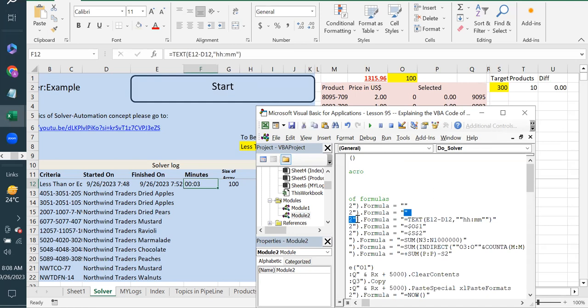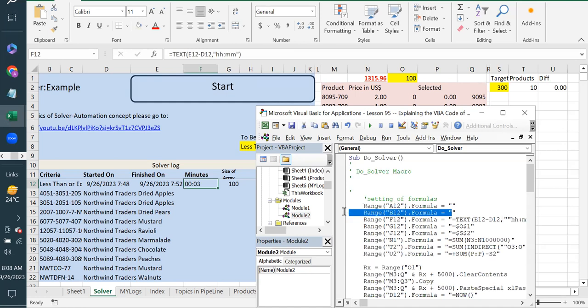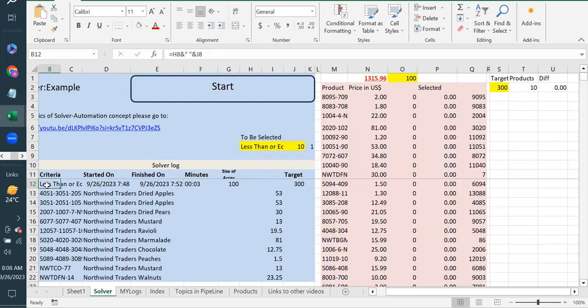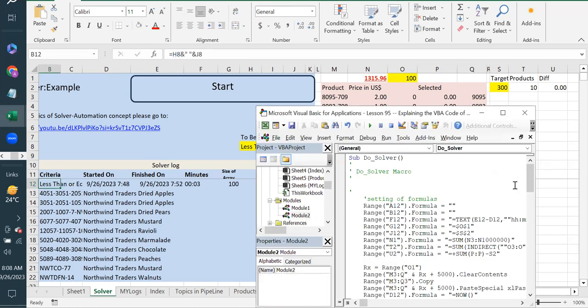The next is B12. This is B12. Also 11. Okay. Here you have 40 shoes, so you have double 40.